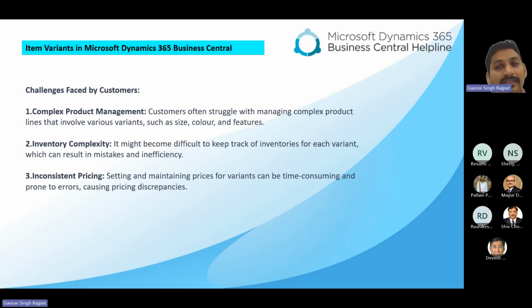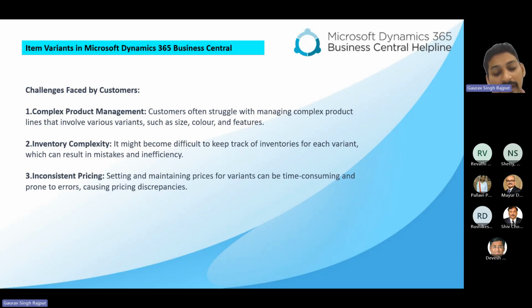Secondly, the challenge faced by the customer is, suppose you are in a trading business or a manufacturing business, for example a t-shirt or shirt manufacturing company, where dimensions like size and color are features for which we want to maintain inventory management. It becomes very complex for those kinds of businesses. So Business Central has provided a solution to manage this with different variant codes. A T-shirt is the main item code, called the parent, whereas size and color can be child item codes, and it becomes very easy to maintain those.